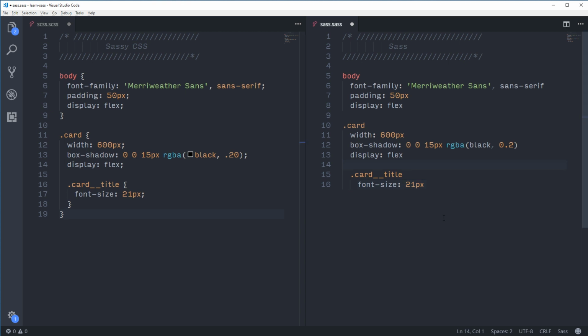With that said, you'll have an easier time following along if you use SCSS because some of the things are written a little differently between the two syntaxes. Sass makes things a little bit shorter, and even though in the end the results will look the same, and I will try and highlight at times when things are a little bit different between the two, my main focus will really be on the SCSS way of doing things.